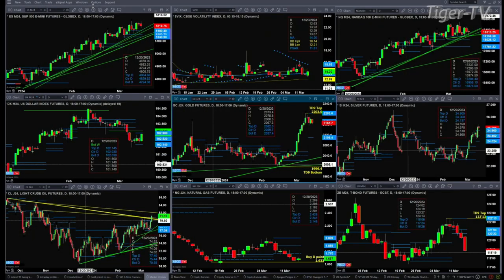We begin with the ES Mini, upper left-hand side. What do we know? Well, we know price is trading above the top of its daily profile. It's trading above its trend lines. It does not have a bearish reversal candle, at least yet. If it did, it would generate a Rhodes momentum indicator top. If we take a look at the spot volatilix, it says, hey, be careful. You could see a further move lower as that spot volatilix is above its 50-day exponential moving average.